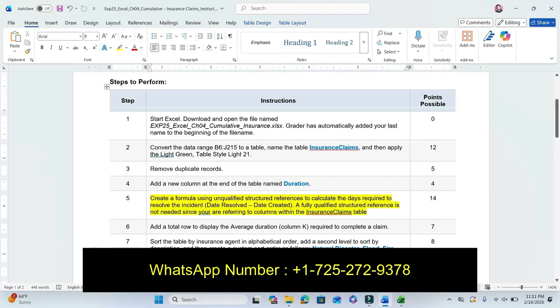Create a formula using unqualified structured references to calculate the days required to resolve the incident, date resolved minus date created. A fully qualified structured reference is not needed since you are referring to columns within the insurance claims table.